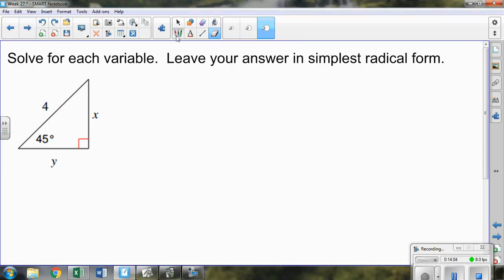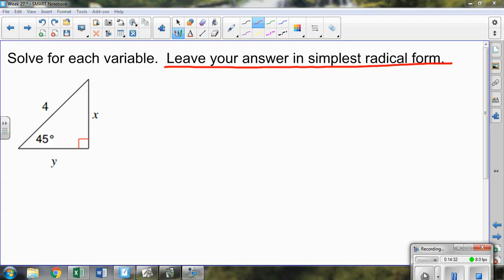These directions tell us, leave your answer in simplest radical form. Simplest radical form means absolutely no decimals. It also means absolutely no rounding. Based on these directions, if you did this stuff that we did before, you're not going to get credit because it's not checking the skills that the directions are asking us to do.